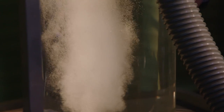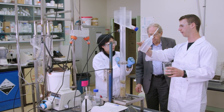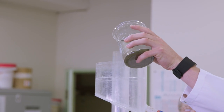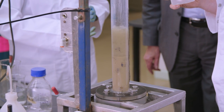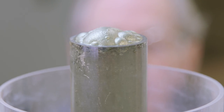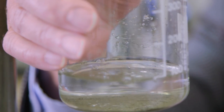The flotation process involves the following steps. You find an ore, you grind it down very fine in water, you liberate the valuable particles that you want to recover. You add a chemical which makes those valuable particles water repellent. Then you add bubbles. The bubbles stick to the water repellent particles, carry them to the top in a froth. The froth flows out of the vessel carrying all the valuable particles. The rest is left behind in the liquid.